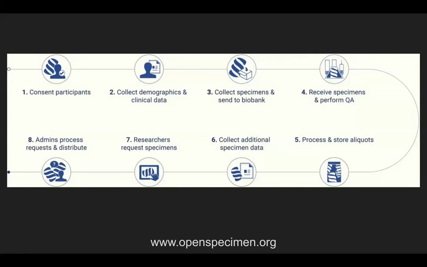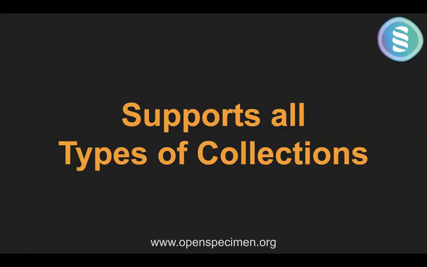Finally, why you're doing all these things is to utilize the specimens. That is, when researchers come in and ask for specimens, you should be able to give them back. So even in that module, instead of researchers just emailing you, you can publish the specimen data in OpenSpecimen. They can come into what we call a catalog and submit requests. You can review those requests, process, approve, reject, and if it is approved, distribute the specimen. So as I said, right from collection until it is utilized, every step of the specimen can be tracked.